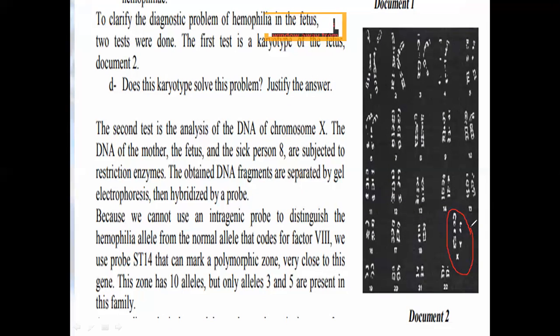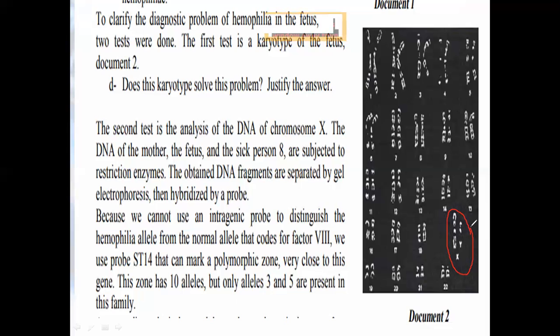So the problem here is that it's a male. If it was female, the story would be much easier. If it was female, it would be 100% normal. But because it's a male, here is the problem: he will be affected. So this pedigree didn't solve any problem. If it had shown us that it's a female, yes it would have, because if it's a female, 100% it will be normal, and there is no problem with this.